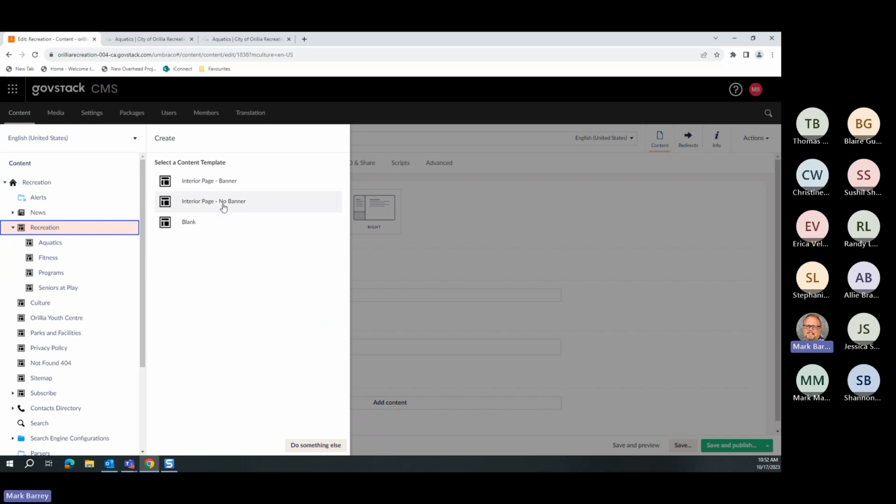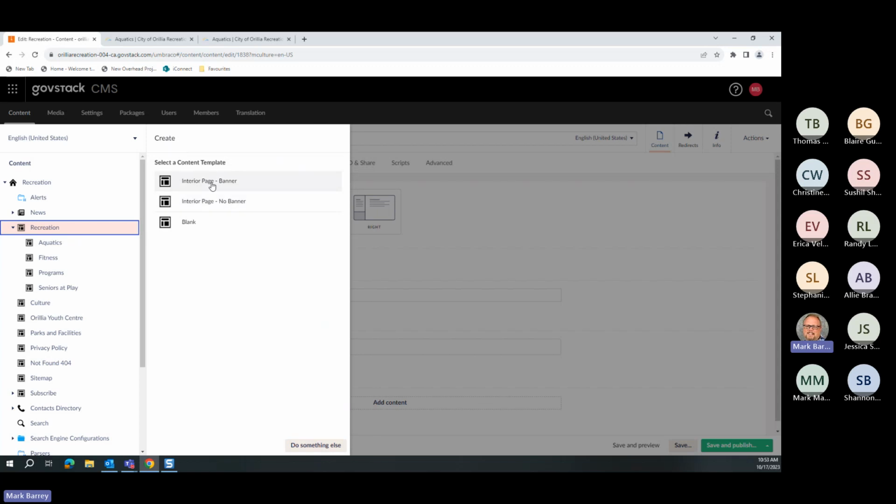But regardless of which one I pick, either one I can edit. If I pick the one with a picture and decide later on I don't want to use a picture, I can go under extra content and delete the banner. And it's doing the same thing as if I had picked the one saying there was no banner. And if I pick the one that says there's no banner, decide I do want a banner, I can simply go to the extra content and add my own banner at that point in time. So picking a choice doesn't mean you're then locked to that, okay?